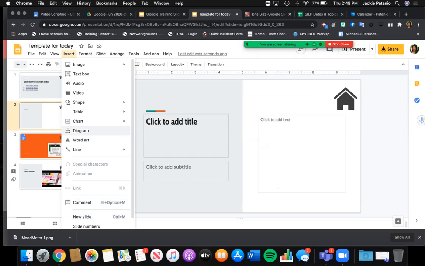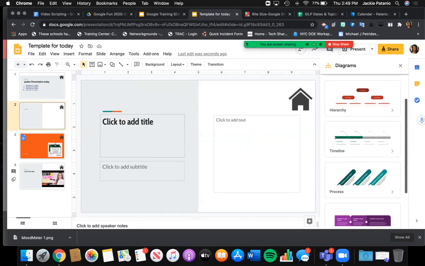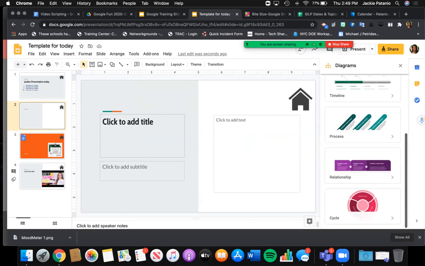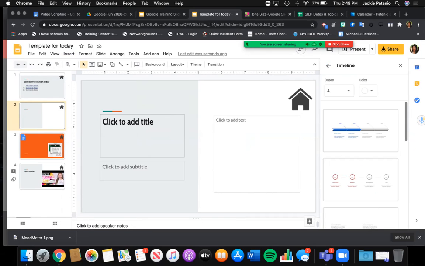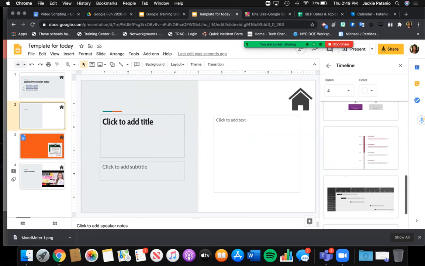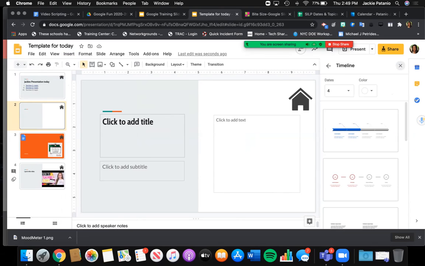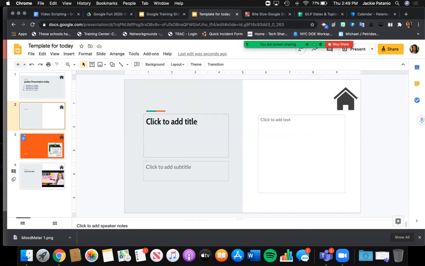Also, in that same breath, you also have diagrams. So if you are looking for them to think in a systematic way, or to complete a specific task, they can pull in from the different graphics that are over here. So if it is a timeline, if they are working on an ELA project, or a writing project or research, they can use this as a visual representation of something that they're doing to keep themselves at pace.